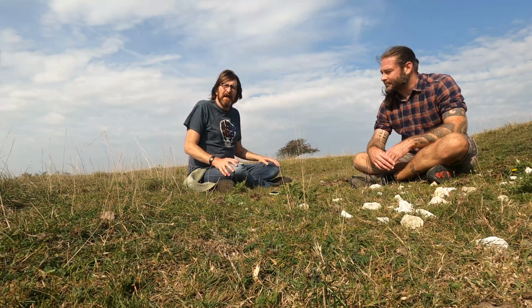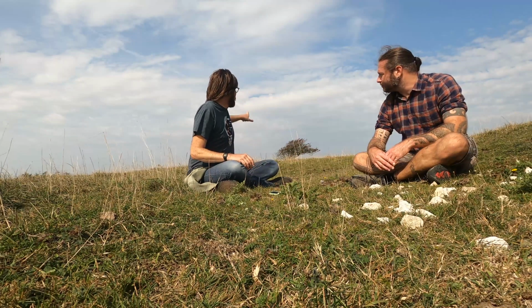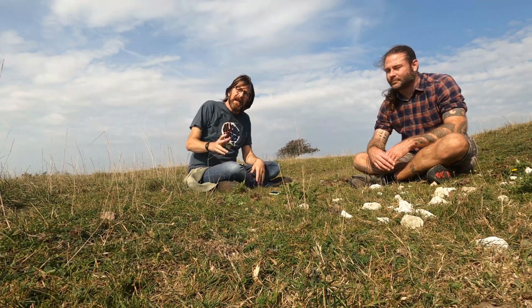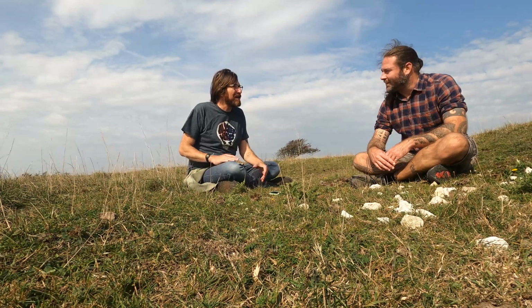Brilliant. Okay, we're now going to head down along this ridge a little bit, through the rest of the monument, and then down towards Jevington. Again, look at your maps and it will show you. I'm not really sure what we're going to see next, so we'll just stop at some point when we find something interesting.